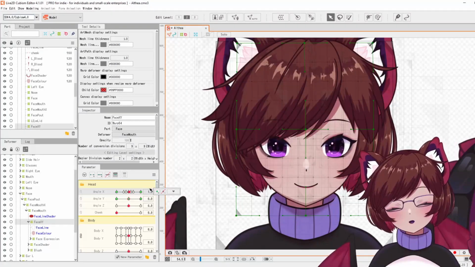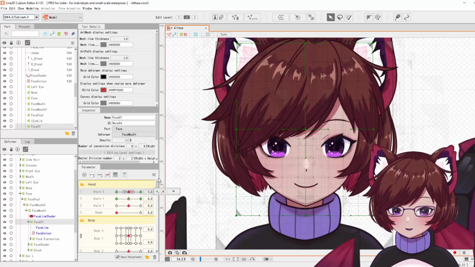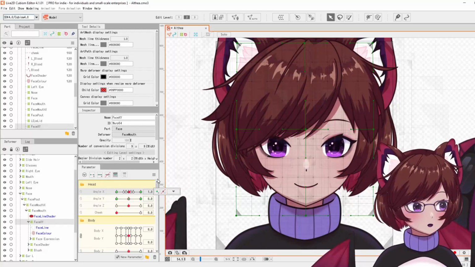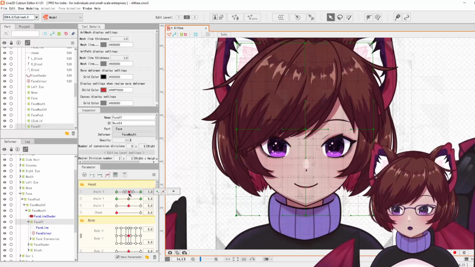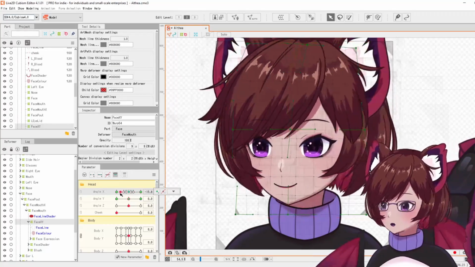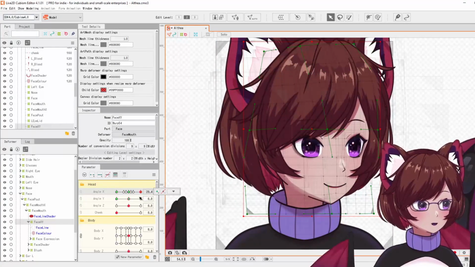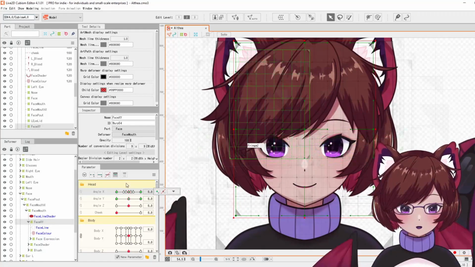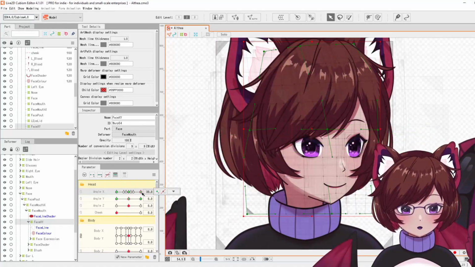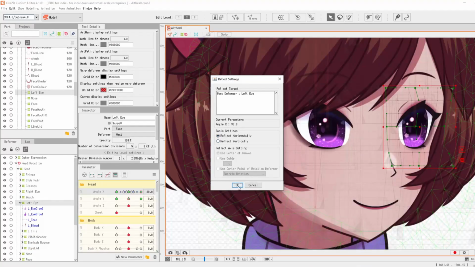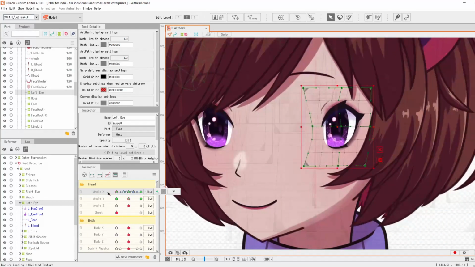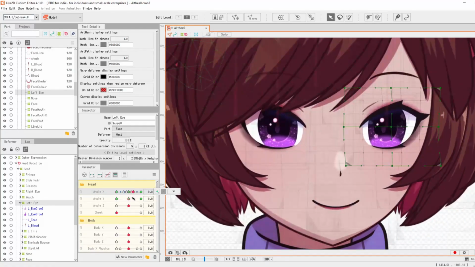Now, one important thing to note with this feature is it will not work for parts that are not symmetrically moving. So for example, with my head, it's fine because left and right is going to be the exact same opposites. Whilst with a part like the eye, for example, since it squishes in on this side, it will try to squish it into the other side as well, so it won't have the same effect.